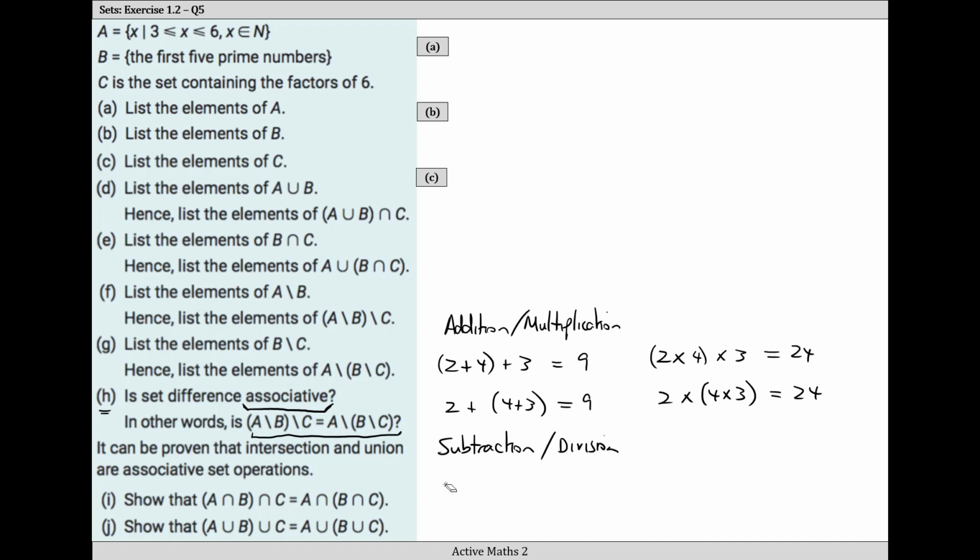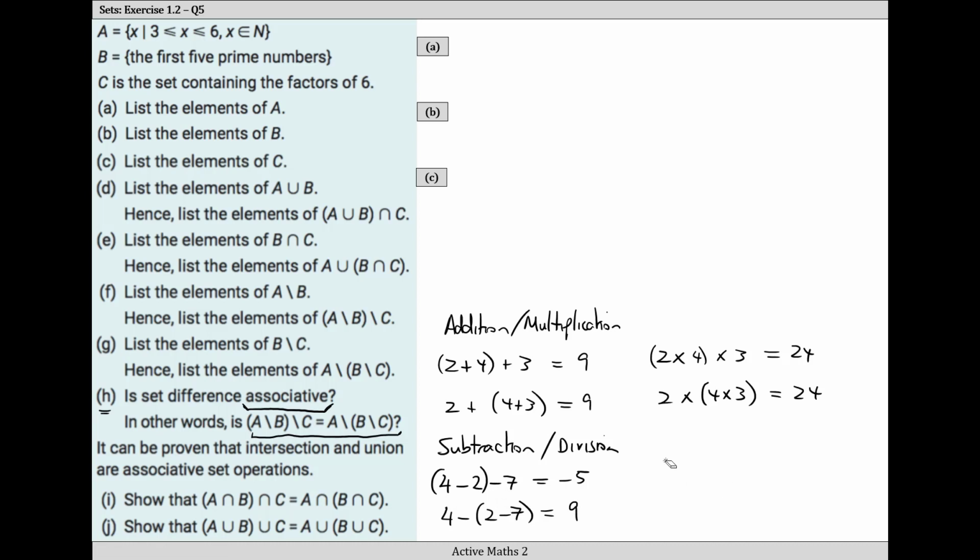So if I said to you that we were going to do 4 minus 2 minus 7, let's see if I put the brackets around the first two, whether it's important or not. So 4 minus 2 is 2, 2 minus 7 is minus 5. Well, what if I had decided to say 4 minus and then 2 minus 7, put the 2 minus 7 in the brackets? Well, 2 minus 7 is minus 5, and 4 minus minus 5 is 4 plus 5, which is 9. And we can see we don't get the same answer if we change where the brackets are and if we change the order we do a sum.